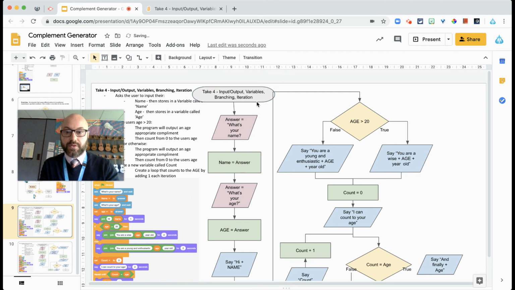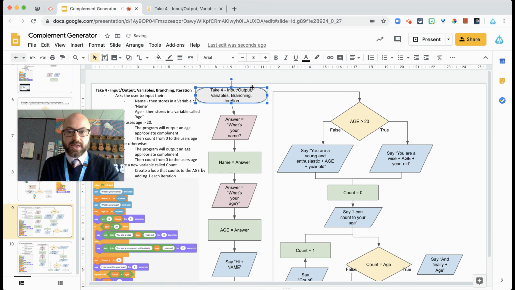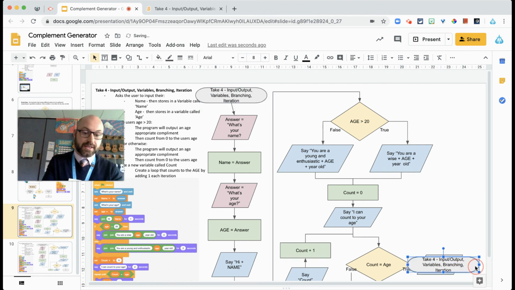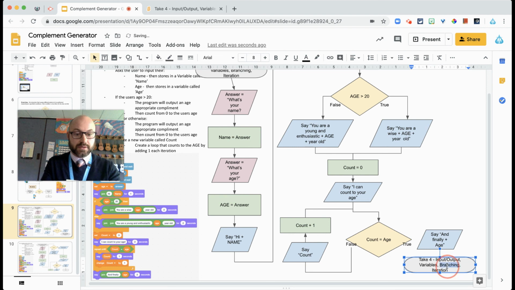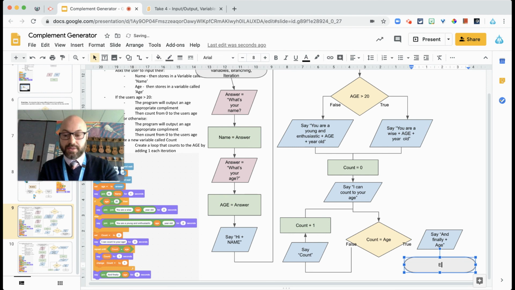Okay, and when you find yourself creating a flowchart and it's quite complex, let's see, this is becoming quite complex, you might choose to use a different application called Lucidchart. We'll have a look at that later. But what I need to do is just click on the shape, copy, paste, and we can drag that down to the bottom here. Drag this down, double click, and just add the word end.